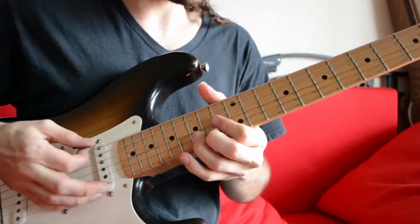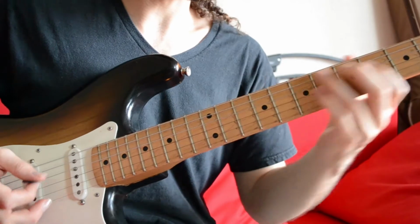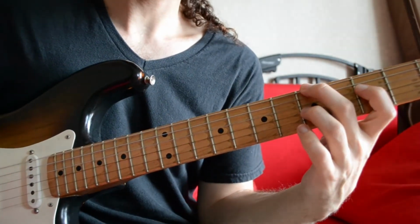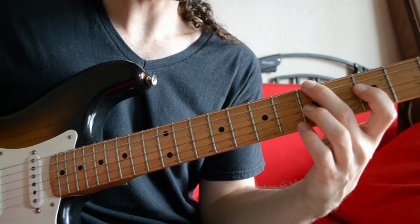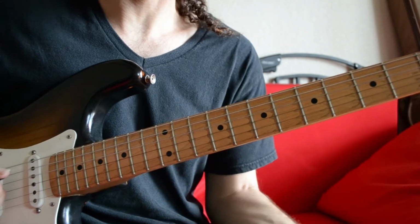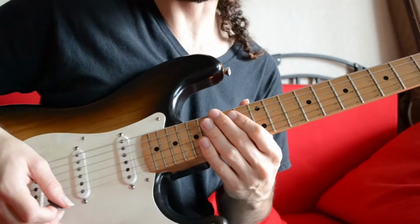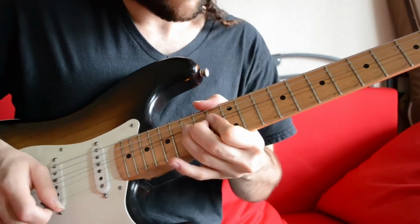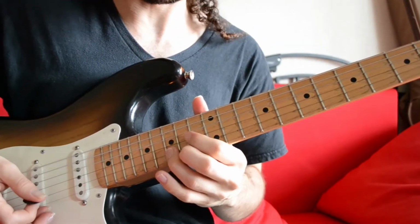Then this full step bend is E natural because I'm playing over F major right now. Now because I'm just playing an F major triad, I can play whatever 7 I want. I can play dominant 7th, or I can play major 7, because the chord is not doing either of those things. So it gives me the liberty to do whatever I want as far as adding other notes. And I decided to play the major 7 right there, so that's why I'm bending up to E.